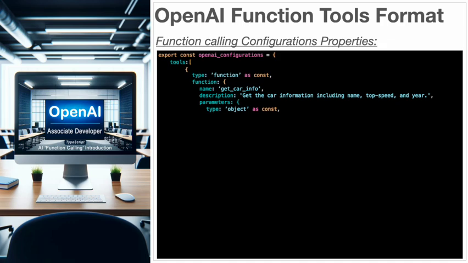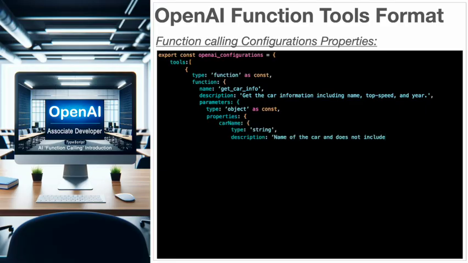Following this, we need to define the parameters the function expects by placing the parameters into an object which is explicitly named properties. This object is where you'll place the objects which hold the function's parameters. Okay, this is the part that begins to confuse most people, but it's actually pretty straightforward. First, we need to provide a name for the function parameter. However, this isn't done with a name property, but rather by naming the object itself.